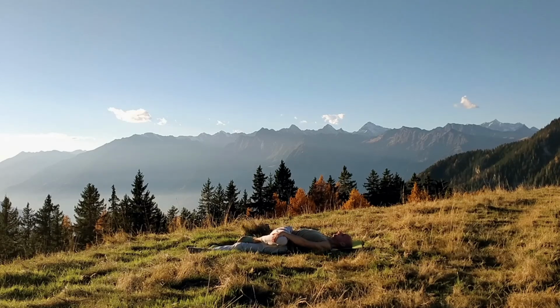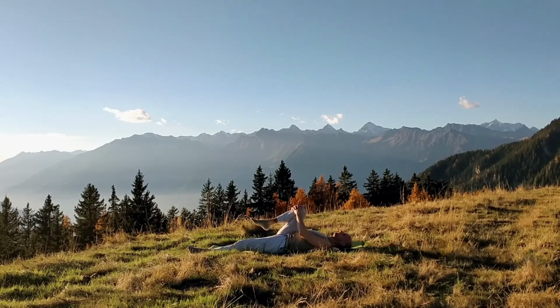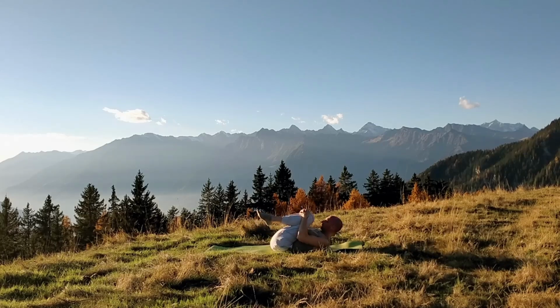And place your right knee to the left side of your mat, coming into a supine twist. Your shoulders stay flat on the mat and look over your right shoulder. And stay here for a couple of breaths. And relax. And slowly come back to center. Hug your knees into your chest.